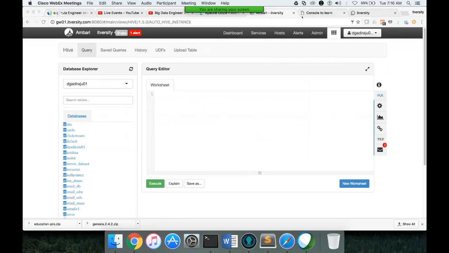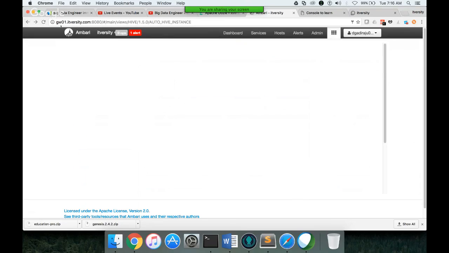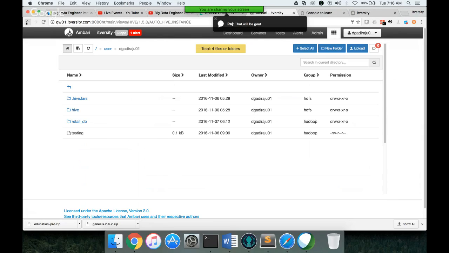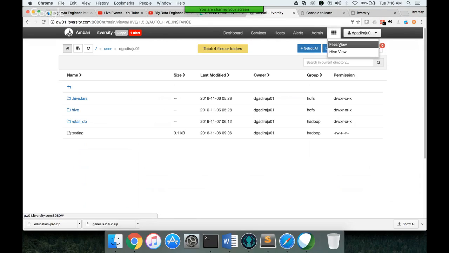If you go back to the Big Data Labs in the quick links, you will see the Hue also. Hue will work similar to this. Files view, Hive view, similar to this. You will get access to almost each and every component in Hadoop ecosystem. HBase, etc. Everything will be under one umbrella once Hue is configured. We are working on that, and for Hue also the username and password will be the same.